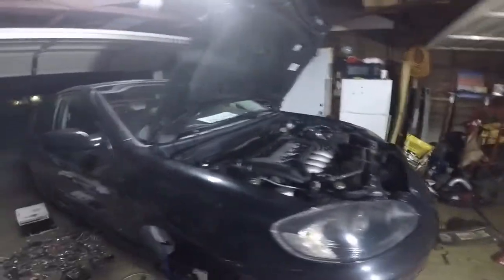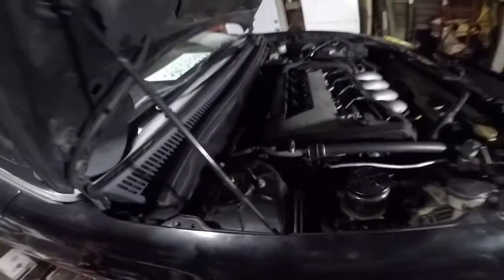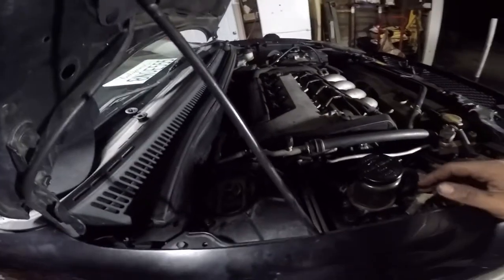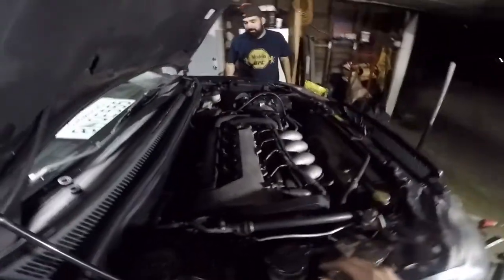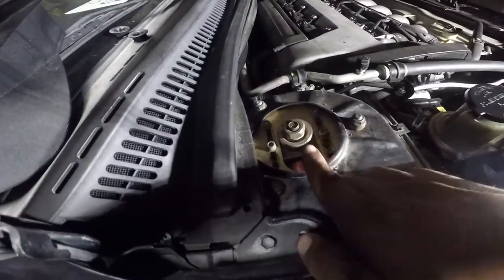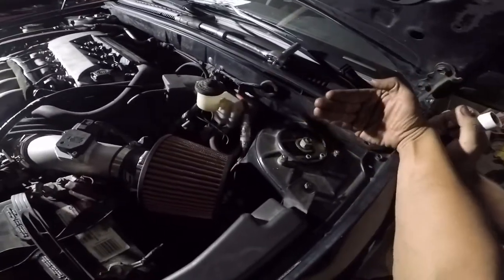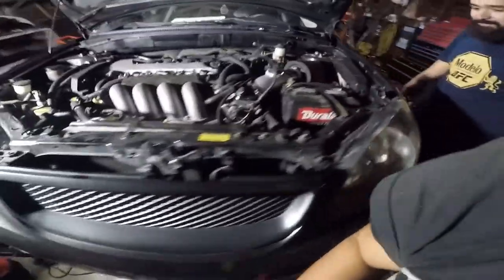Mark is over there adjusting the coil and installing it the right way. This has to be parallel to the windshield. You want to be able to have two-for-one toe and camber adjustments. You can see this one goes like that - you can get like three degrees of camber and two degrees of adjustment. Pretty smart - genius. Now to install the end links.